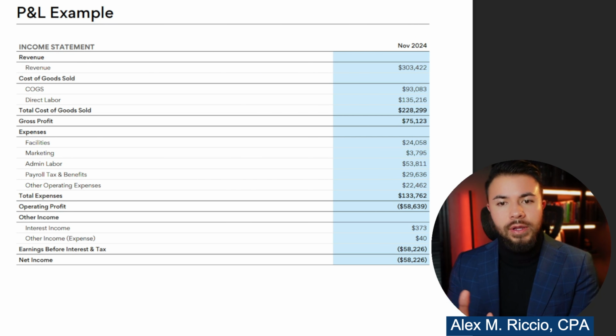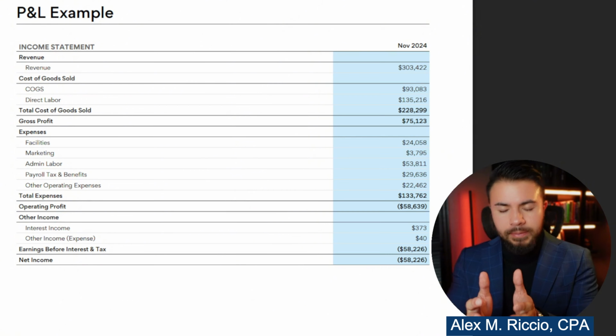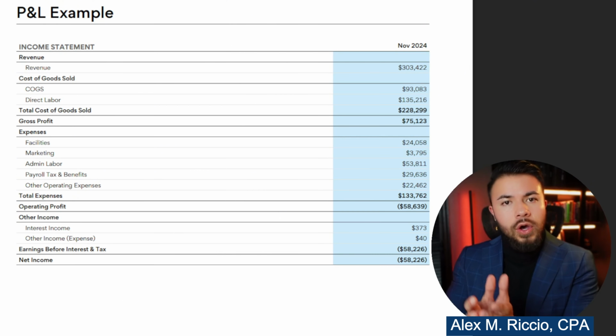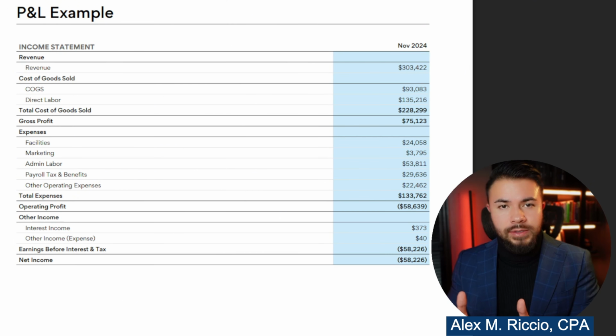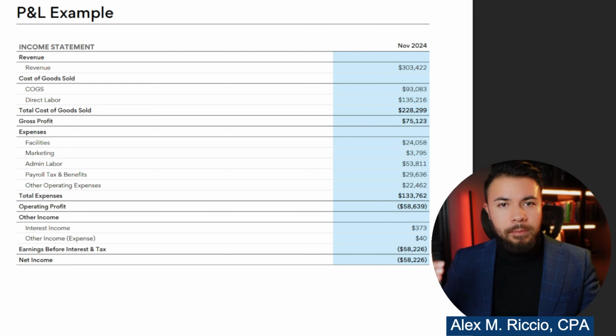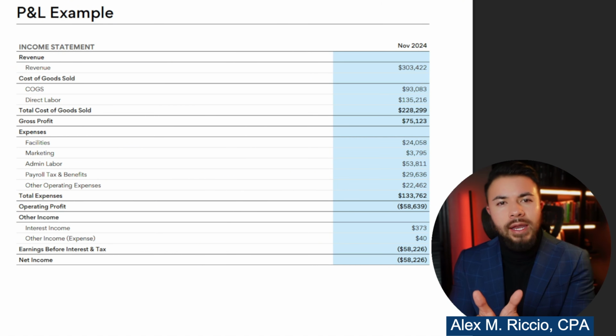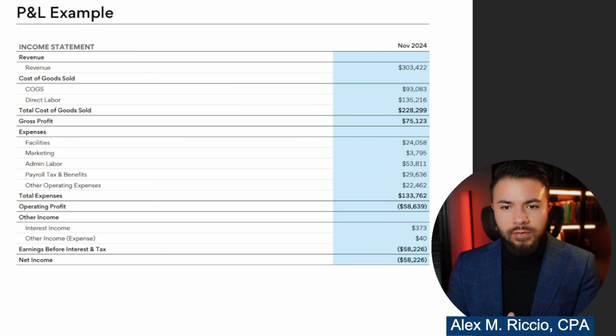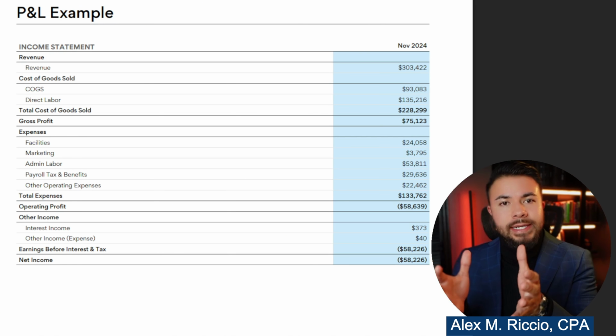So we're going to start in terms of timeline, right? Typically a P&L is looked at on a monthly basis, a quarterly basis, or an annual basis. So it goes typically from a beginning point A to an ending point B. In order to understand the P&L, you first need to understand what timeline you're looking at. For this example, I'm looking at November 2024. That's the timeline of all of the data in here.